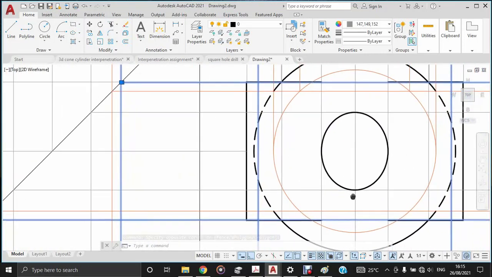Alright, so this will be the boundaries of this one's ellipse.